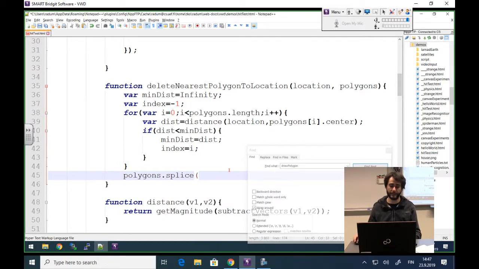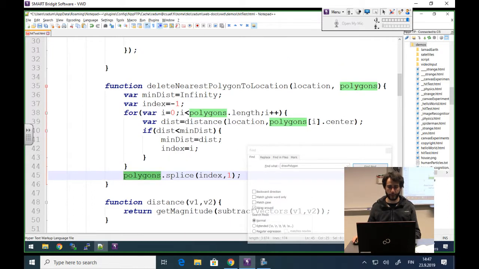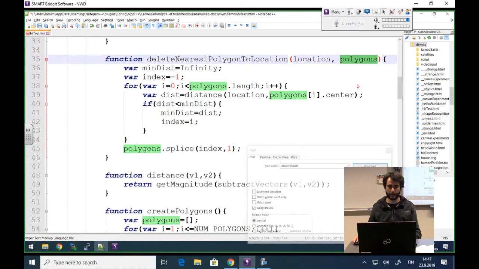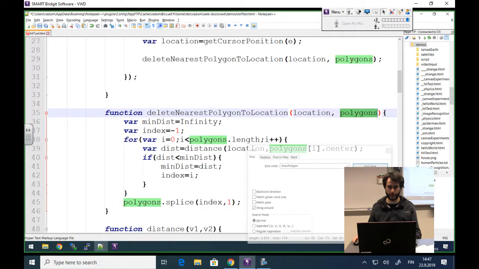Splice function does that. At the specific index, remove one element. Okay, now I think that this should be passed by reference, so I actually may not need to return anything here. I think the polygons are going to miss one item after I call this function.